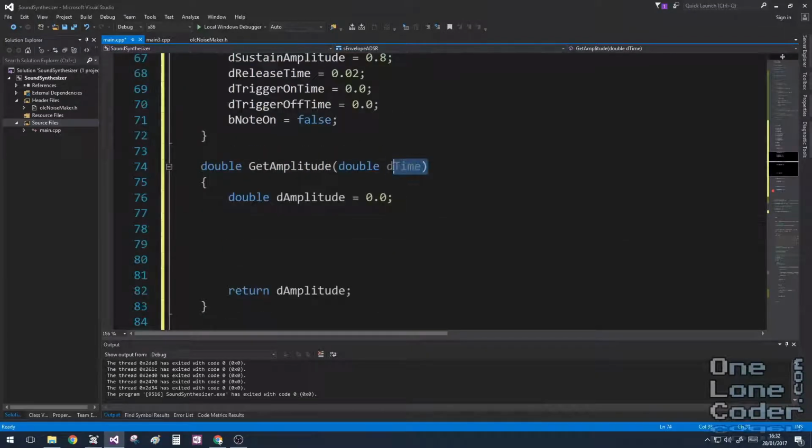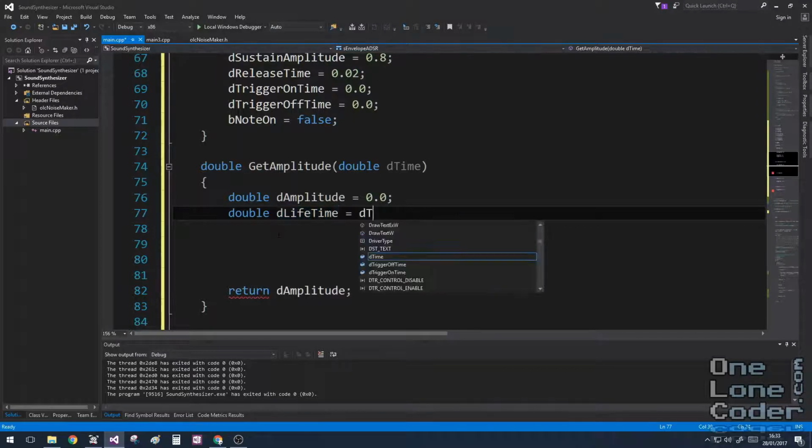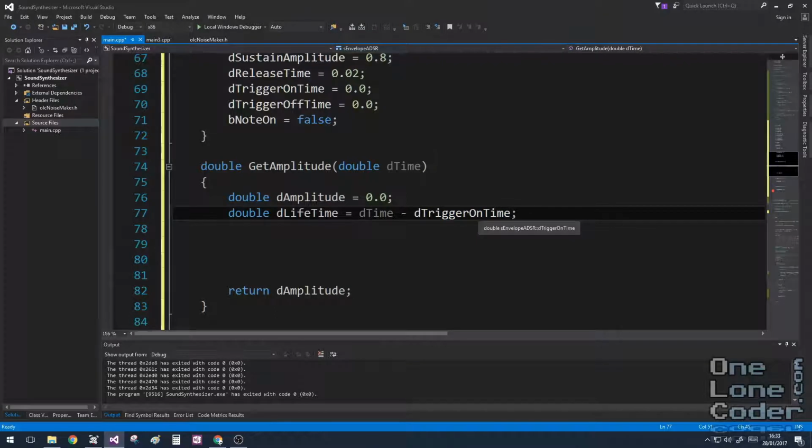Well, dTime here is real time in the song, the piece of music, whatever the wall time is. So we need to turn that into an index into the lifetime of this envelope. That's simple enough actually. So we call lifetime of the envelope simply the current time being passed to this function, taking trigger time, taking the start point. So this gives us the time after the note was pressed. So as soon as the note is pressed, lifetime is 0 and increases from 0.